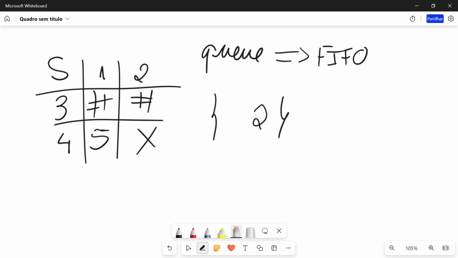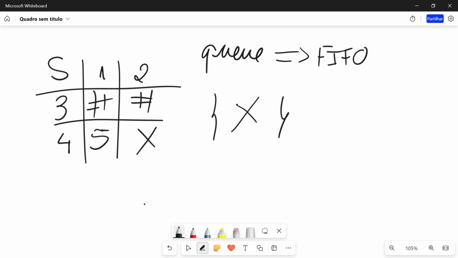Now I'm going to get 3. I'm going to get its neighbors. 2 is going to go to the first position. And the neighbor of 3, which is 4, is going to go to the end of the queue. Then I'm going to get the neighbors of 2, which, well, don't exist, right? Because I only have either 1, which I already visited, or an obstacle. And I don't want any of those to get in my queue, so I go to the neighbors of 4, which is 5, and the neighbors of 5, which is the end node.